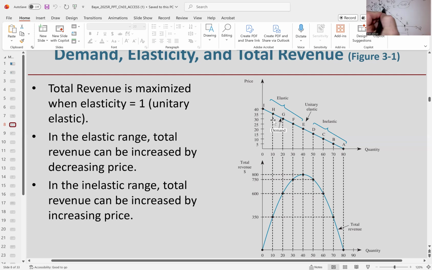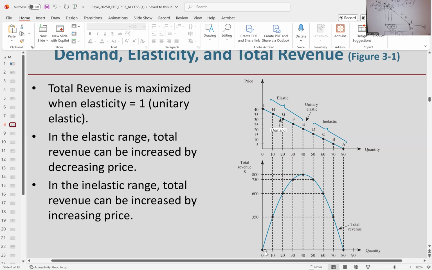I drew some of these here, but at any rate, total revenue is price times quantity. That's length times width of each one of these rectangles. So for instance, you can take 35 times 10. That sounds like 350, right? At a price of $35, you would demand 10 units, in a day or a month, and the total revenue is going to be $350 because that's the area of the rectangle that's inscribed here at point H.